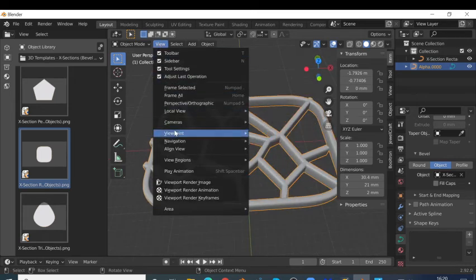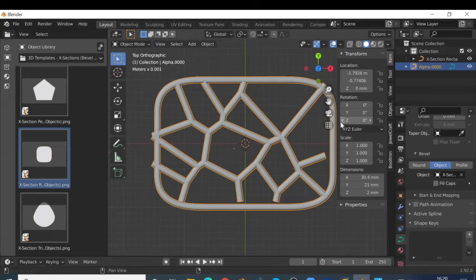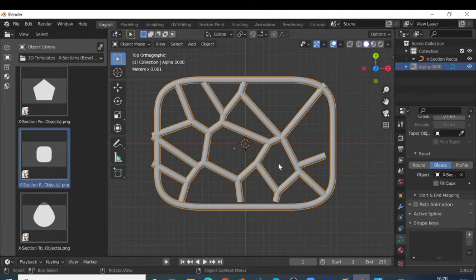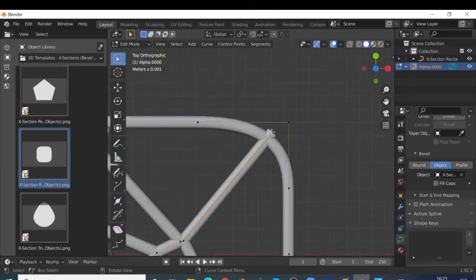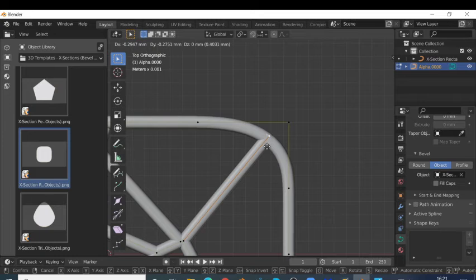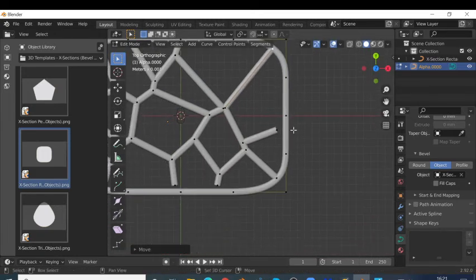So if I just go to view and viewport and top, and I'll close that panel down. Now I need to tidy up around here, so I need to go into edit mode. If I zoom in over here, select that control point at the end and hit G for grab on the keyboard, I can pull it so that it's in the middle there.